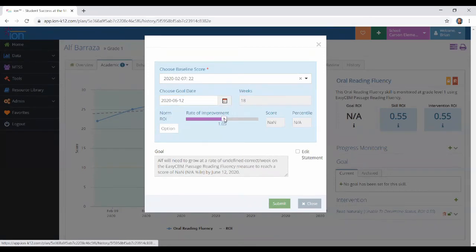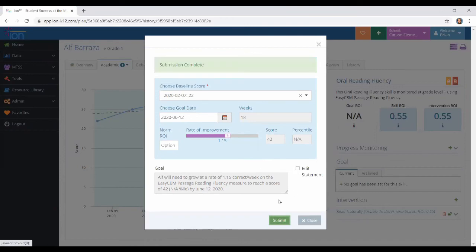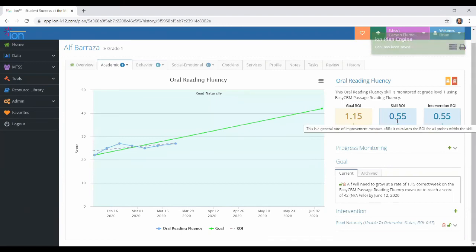And adjust the goal until we find 42. Again, I can see that because he needed more support initially, he got a higher rate of improvement needed to reach his goal, 1.15, and I can see that his current rate of improvement is 0.55, less than what's required.